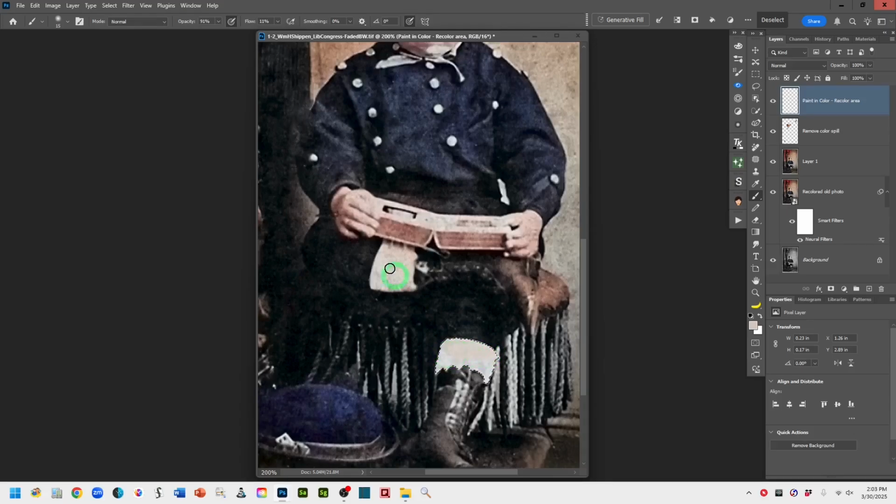And so if I want to build up with this low flow, release your mouse button after each stroke, if you're using a mouse, and that's how you get the flow to build up to the color that you want. That's why I said you put it low, so you build up the color gradually. I'm just looking at this one and trying to match the intensity, and with that marching ants I can make as long a stroke as I want, and it's not going to go outside the selection. Okay, let's say that's good. So now I can get rid of my marching ants selection with Control or Command D as in dog.